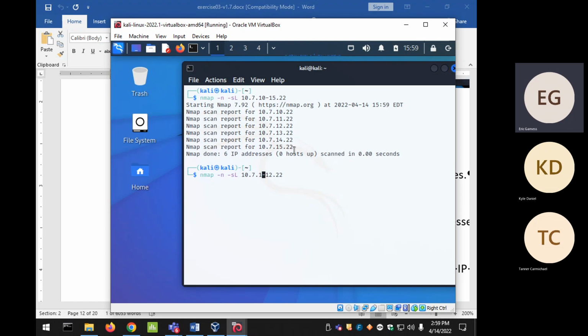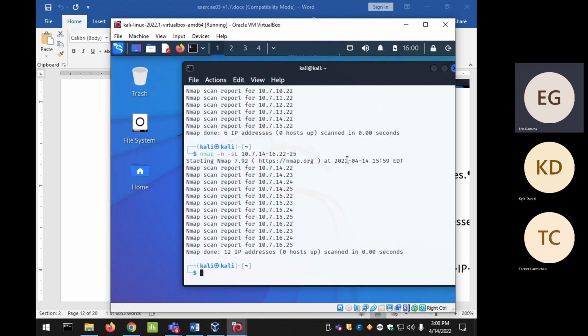And of course, you can have a range in both bytes. Let's do it not that big. Let's go from 14 to 16 here, and 22 to 25. How many IP addresses will I have here? 3 times 3, isn't it? Because between 14 and 16, we have 3 integers: 14, 15, 16. And between 22 and 25, we have 22, 23, 24, 25.